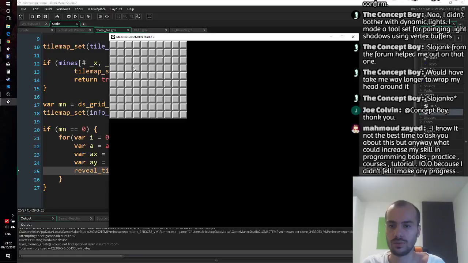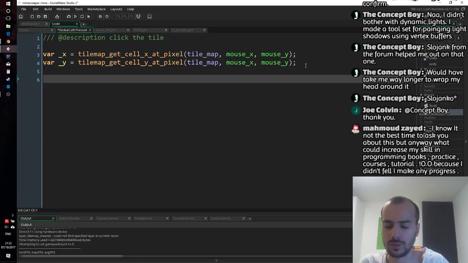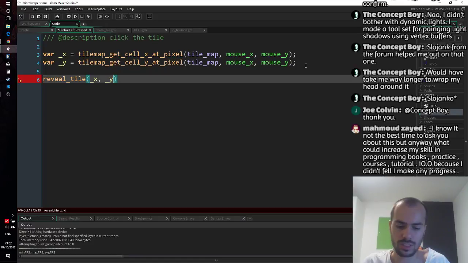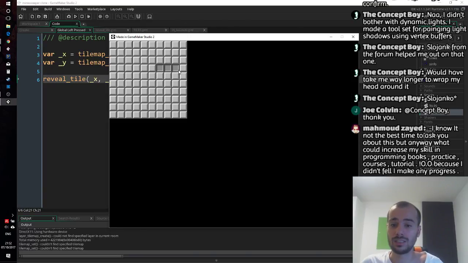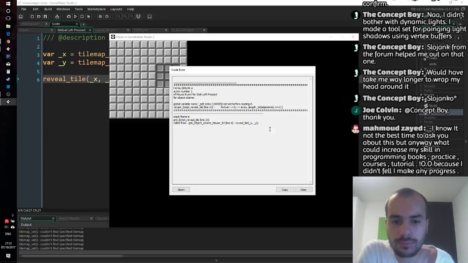So I can click here and, oh, nothing happens. Oh, I got the X and Y, but I didn't do anything with it. So now reveal tile. Yeah, I was actually hoping this would be a slightly shorter stream. I'm sorry, guys, but I'm tired. So, well, it's not revealing the adjacent tiles, which is a problem. And we got an error. Array length 1D adjacents, I++, line 21.